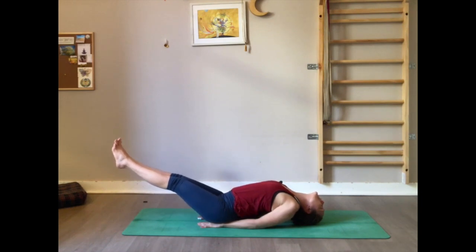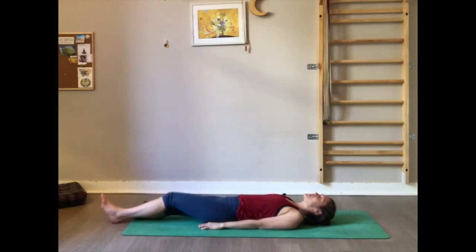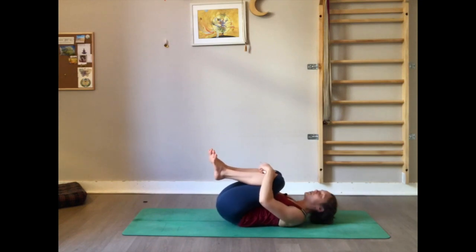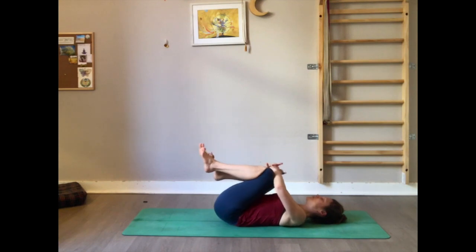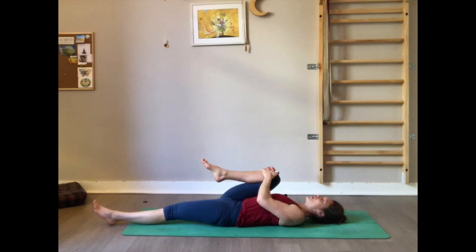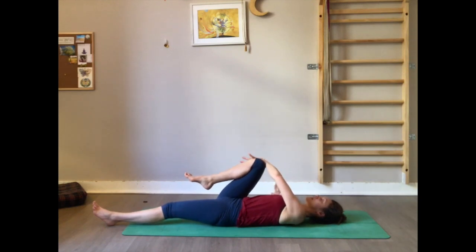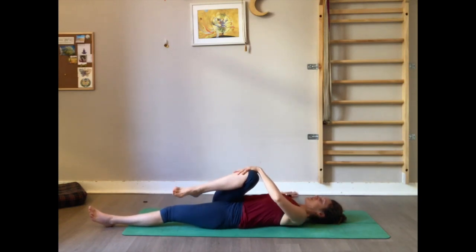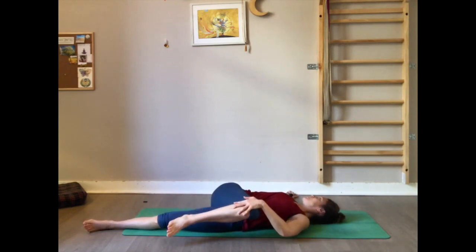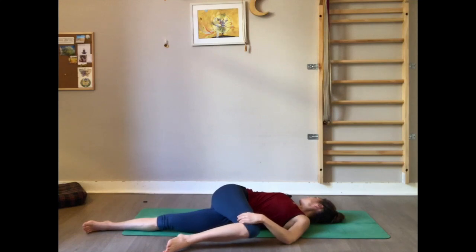Inhale, exhale, release, gently release the back, release the arms, and bring your knees to the chest one last time. Now keep the right knee hugged towards the chest, hold it with both hands, and extend the left leg on the floor. Release the right hand on the floor, 90 degrees from the body, and with your left hand, bring the right knee across and over, and you gaze towards the right hand. So knees towards the left, and gaze towards the right.